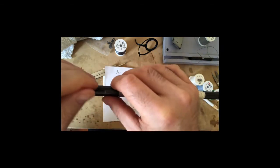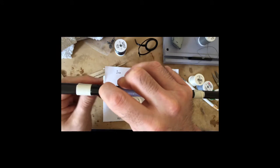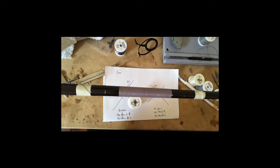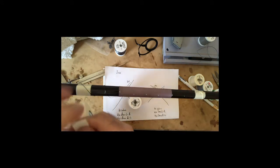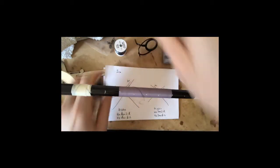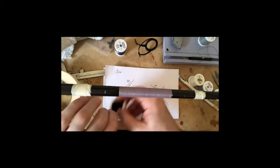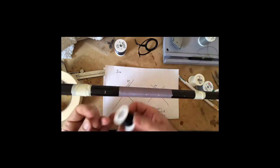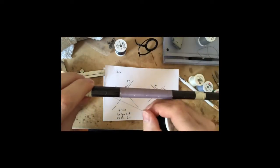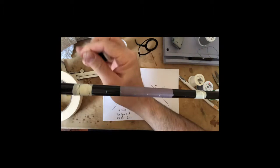So I'm going to get this started here. I want to position it on the cross. I'll just get enough thread so I can bring it back to my tape. And then I'll start the tape off there. Trying to get this to work right here. So I'll just start it here so that eventually, okay, I'll eventually get there.